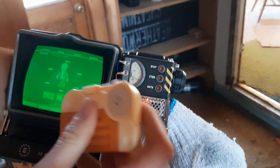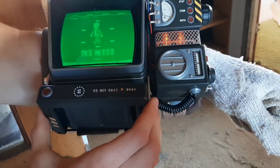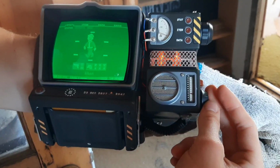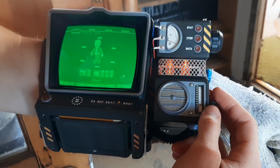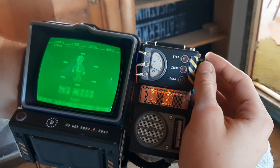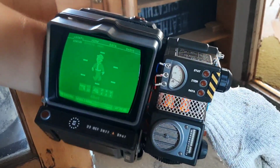health monitor, all of that, and I believe it was actually just a way to farm data from the Vault Dwellers to send it to the Enclave so that they could research it and find out everything they needed to from each individual Vault experiment. And as you can see here, there is no map feature for this Pip-Boy, so if you do not have a map on you and you can't read it, you're out of luck, unless you're like my friend, Navigator.